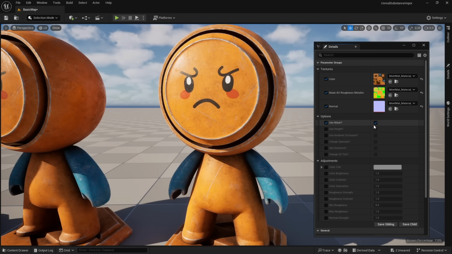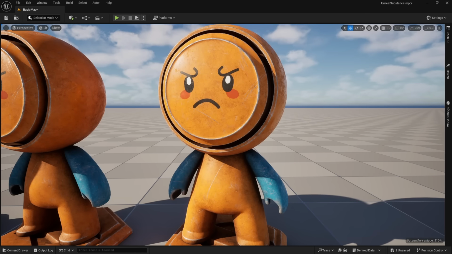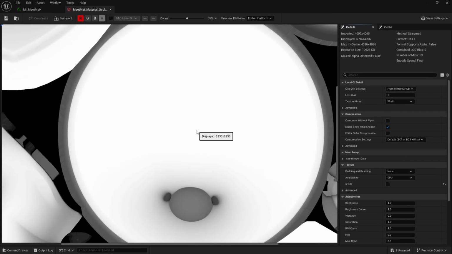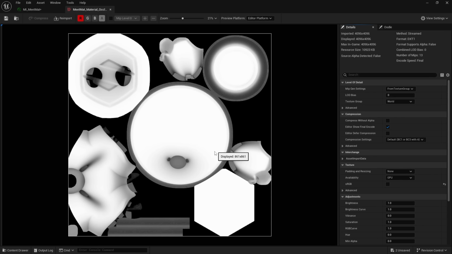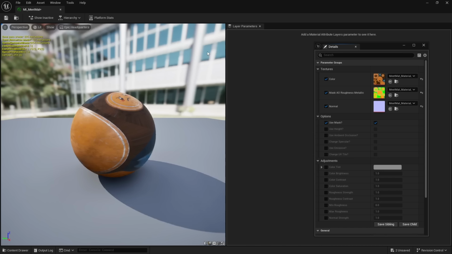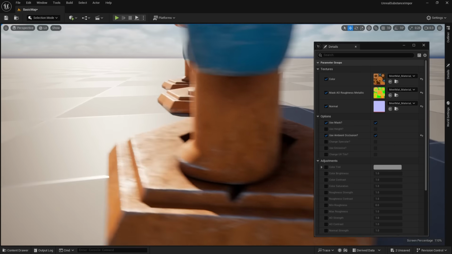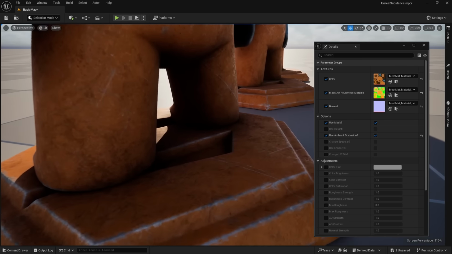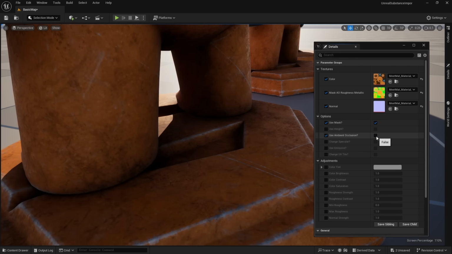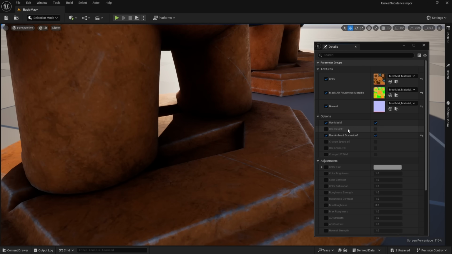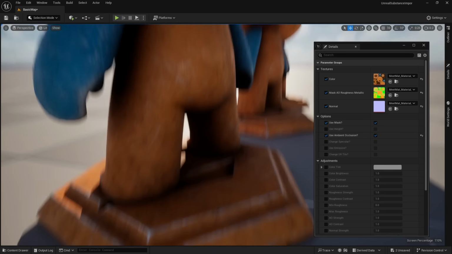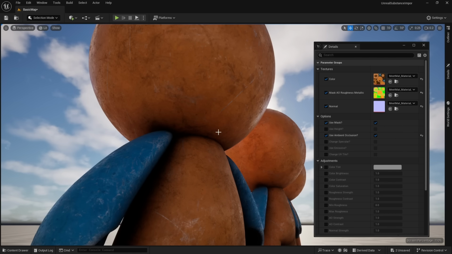And with use mask turned on, since we already are exporting by default an ambient occlusion map, there is the option to activate the ambient occlusion. To turn on ambient occlusion, check this and click on the plus button. Now, you might not have noticed a difference, but if we look at the shadows, this was before and this was after. It is naturally darkening the crevices of my object just like how it was in the substance viewport.